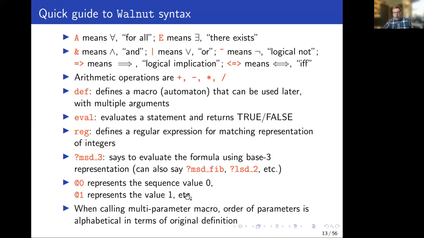When you call a multi-parameter macro, the order of parameters is alphabetical in terms of the original definition. Maybe this is not the most clever way to do things, but if you define a macro with variables A, B, and C, then when you call it, A is the first argument, B is the second, and C is the third.